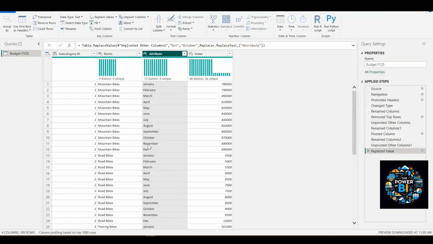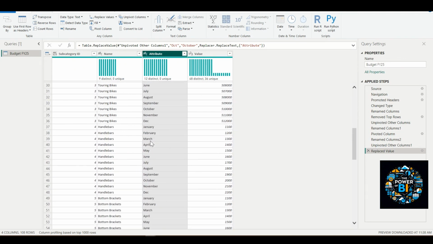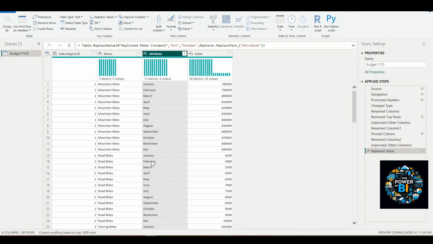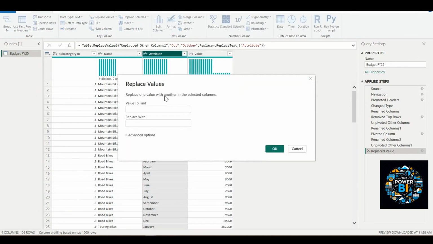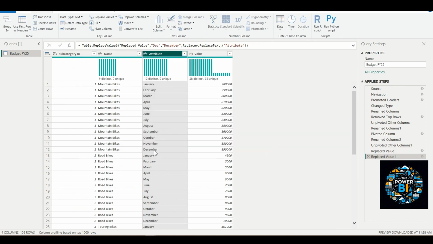As soon as we replace the value, it has replaced all the Octobers in the shorter format with the longer format. We'll do the same operation for December, and there you go.